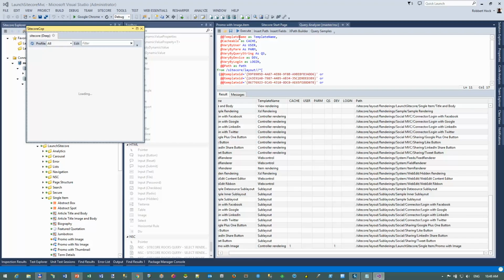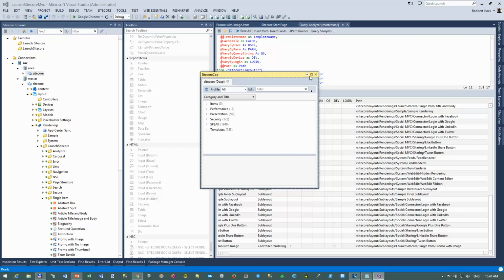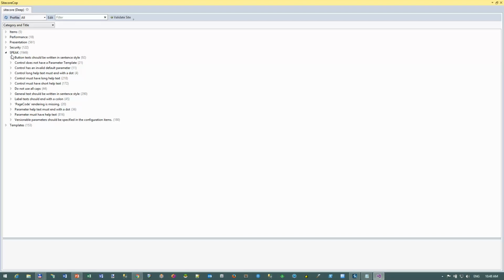So if we're now running Sitecore Cop on the Sitecore core database, we're expecting trouble. It's just because Sitecore, while developing Speak, we can see a lot of errors that are currently implemented in Sitecore.